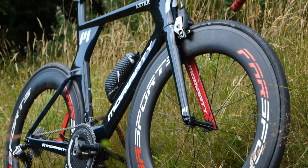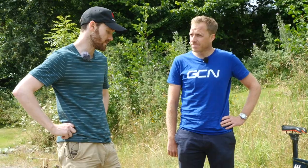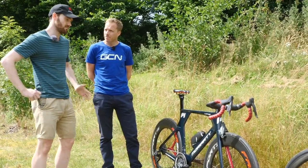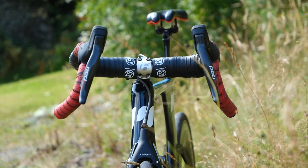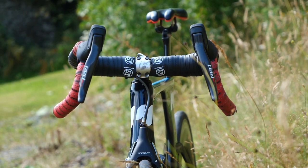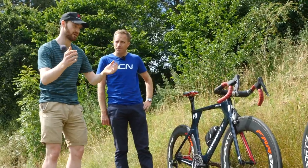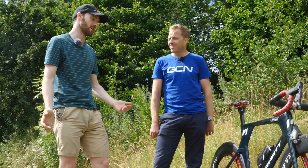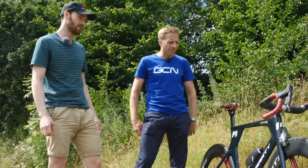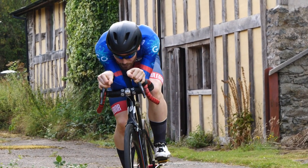As all good ideas, it came to me in the middle of the night. I was wondering how could I get faster on my road bike, because I'm quite into my aerodynamics and using technology to go as fast as possible. A lot of speed is down to your frontal area. On my previous bike I had 42/40 centimeter bars. When I got in the aerodynamic position, my knees were inside my elbows, my elbows were splayed out, and I wasn't particularly aerodynamic. If I was trying to go for a solo effort, I'd be using up far too much energy. So I thought, how can I get my arms in front of my body into that quasi-time trial position and get some free speed?